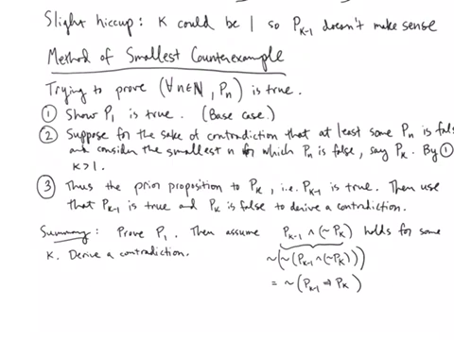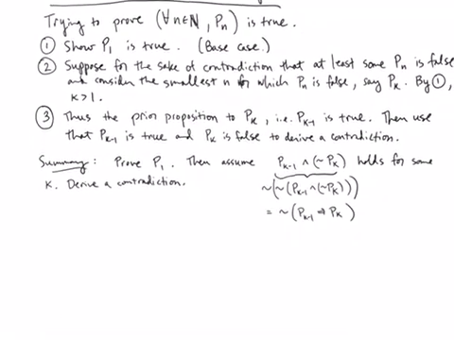Because really what we're doing is we're still establishing the base case, and then in order to establish that Pn implies Pn plus 1 for all n, we're just proving that by contradiction. We're assuming that that's not the case for all n, right? So in particular, for n equals k minus 1, it's not the case that that implication holds, and then deriving a contradiction from that. So they really have the same logical structure as standard induction.